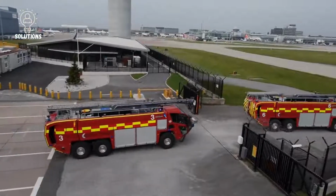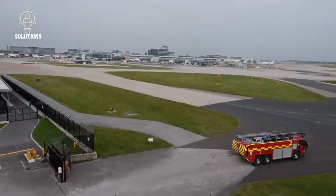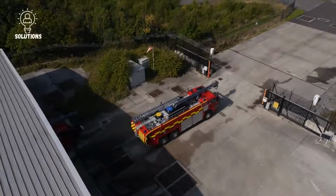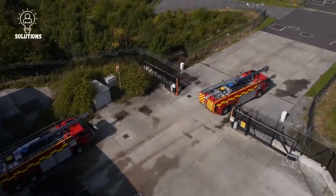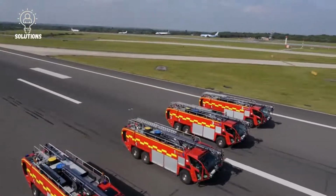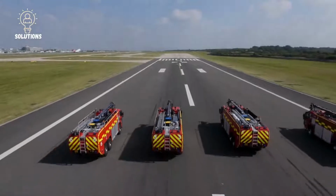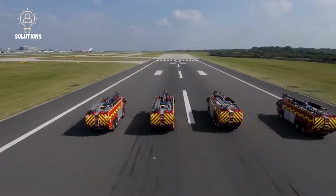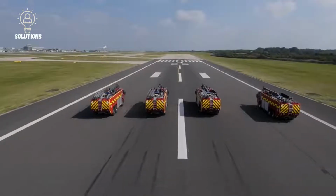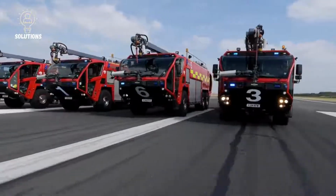It offers incredible fire suppression, unmatched chassis performance, and a sleek aerodynamic design allowing for efficient performance. The 8x8 has a large water tank that stores 4,500 gallons, and a 630 gallon foam tank. This model goes from 0 to 50 miles an hour in less than 25 seconds. With this Striker vehicle on standby, rescue services will be having a walk in the park.